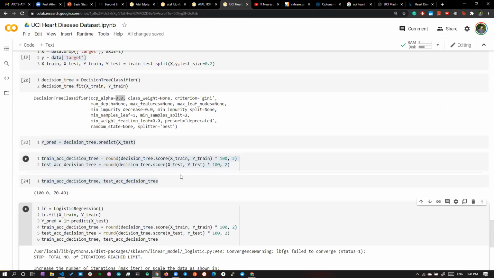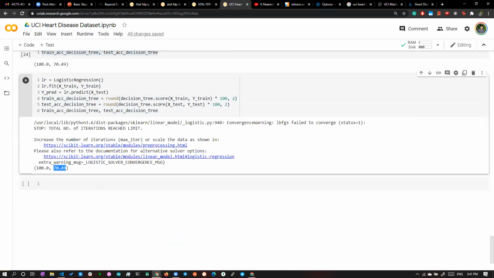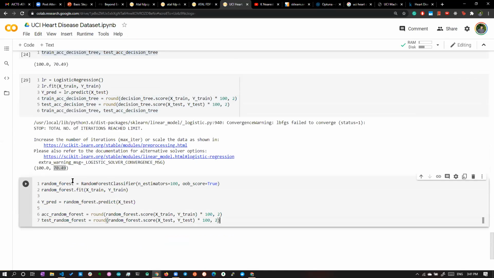Next we will try a new type of model called a random forest classifier. Random forest is pretty much the same as a decision tree, but in decision trees we only create one tree, which is why it is susceptible to overfitting. In random forest we create hundreds of trees and average the result.